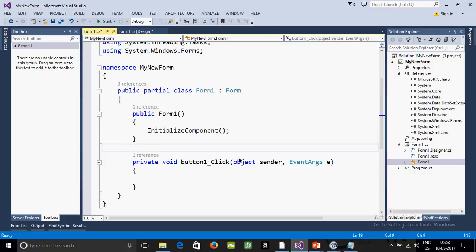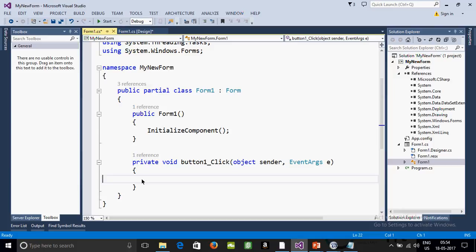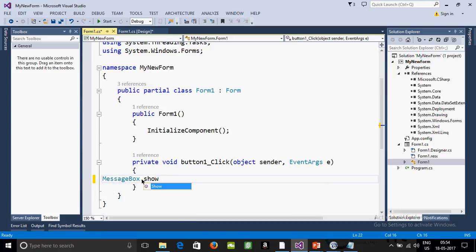There are different types of events like click event, double click. Here you can see the button click event, right? There are double click events. So whatever event you want, you can define those. First of all, I want a message. When I click on a button, I want a pop-up message on my screen. So here I type MessageBox.Show, expression form. Suppose this. Now I run this application.